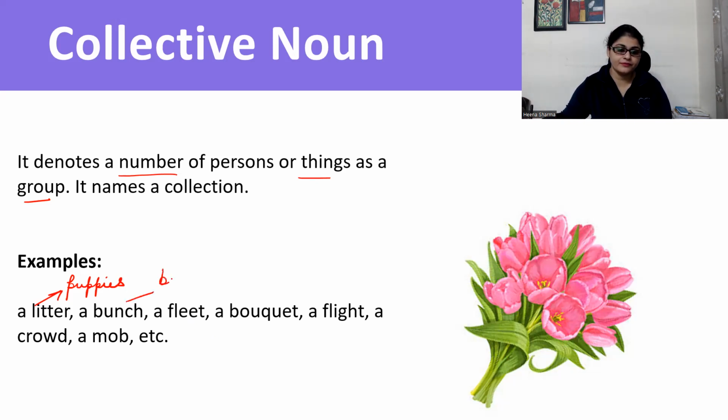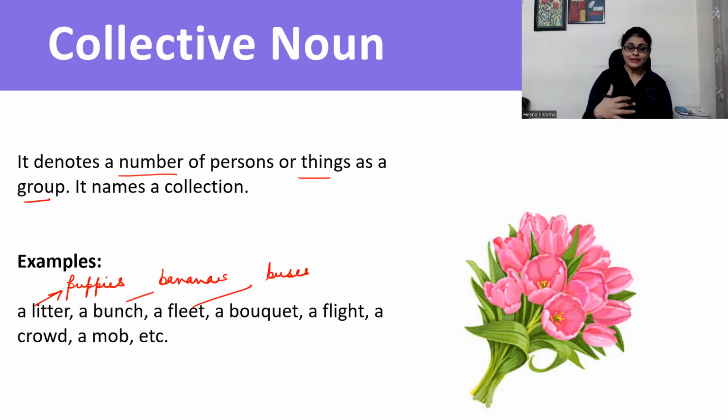Fleet. First, let me write side by side. Then comes fleet. Now fleet is of buses, collection of buses together. बहुत सारी buses अगर आपके स्कूल के बाहर खड़ी होती हैं तो आप ये कहने के बजाय कि देखो कितनी सारी buses हैं, many buses are parked. No, you say there is a fleet of buses outside our school gate. This will look smarter. A bouquet. Bouquet, collection of flowers. You can see the picture on my screen.